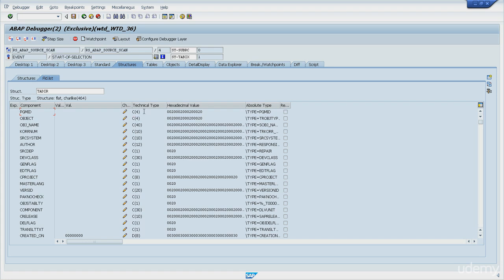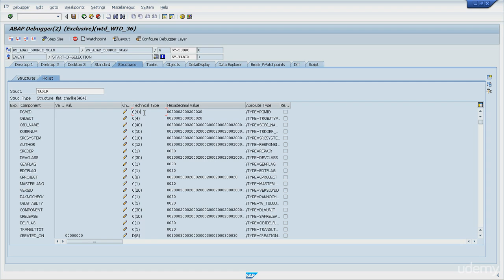So this first one is character of 4 positions. This is the same value in hexadecimal value, and this is the absolute type. So if I take a look at this data element here, I will see that in the end it's of type character and 4 position long.